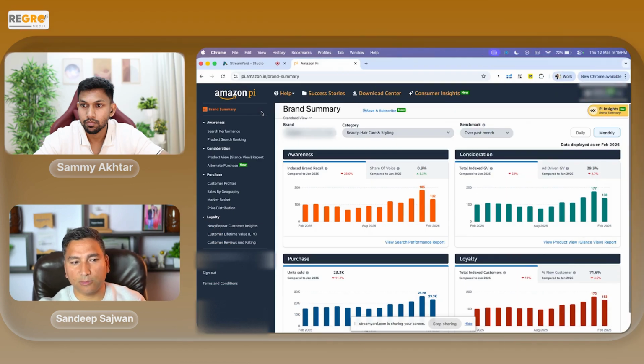All right. To access Amazon Pie, if you have been granted that access, because Amazon has to give you access from the backend, the link is pie.amazon.in. This is the link that you click on. If you have access, by default, it will let you in. And once you come, you have a home page of brand summary. This is what a brand summary tab is, where all the 4 funnel stages of the brand, our comparison with a previous duration, could be a month or a previous year, is captured here. And then there are all the stages of the funnel, starting from awareness to consideration to purchase to loyalty.